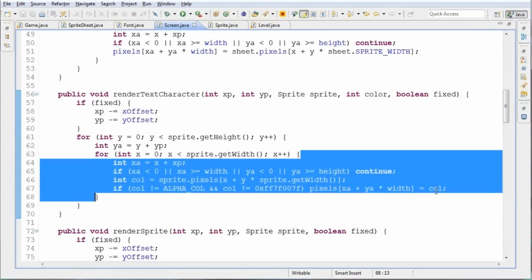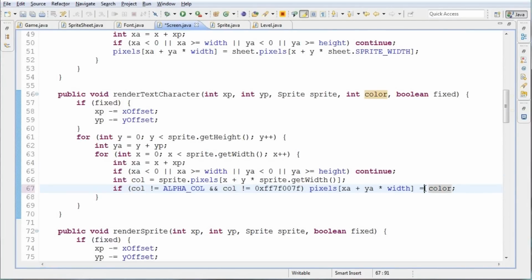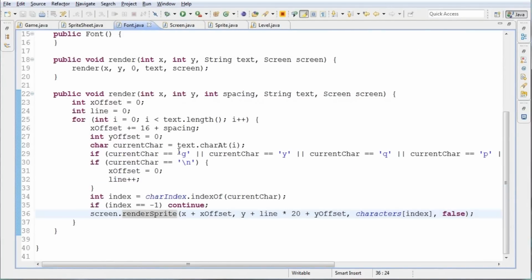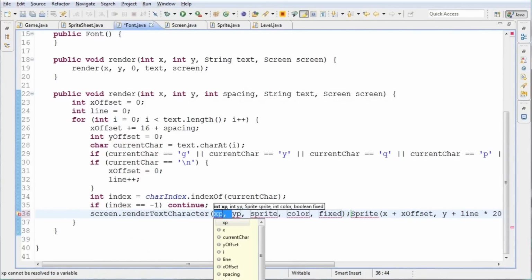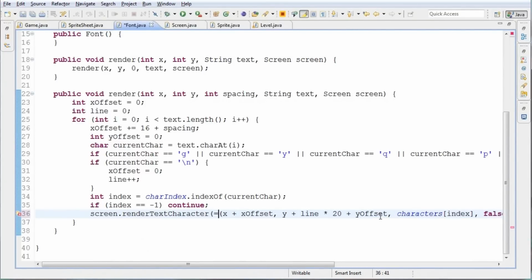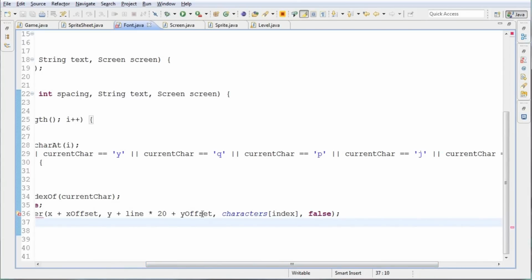We just simply set color here, okay? Let's try and run that and see what happens. So I'll call render text character and get rid of this stuff. Okay, so we'll need one more parameter, of course, after the thing here, which is the color. So for example, I'll just set it equal to, well, white.